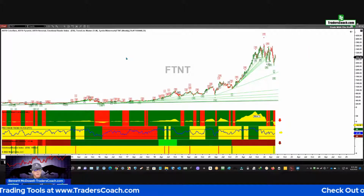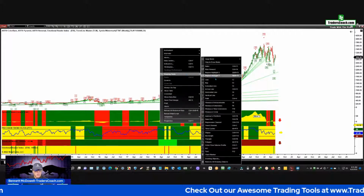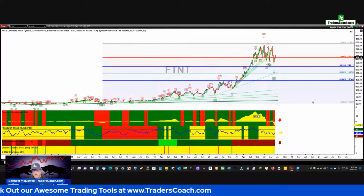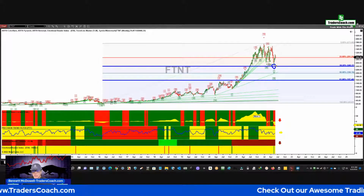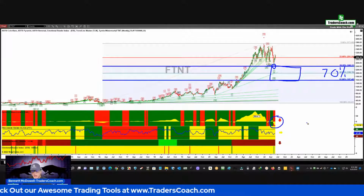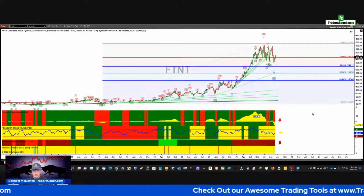But now let's take a look and see where the retracements could be. And so we'll go for our drawing tools and grab fib retracements. Let's look for, I think that's probably pretty good right around there. So interestingly enough, we came very close to the high probability target. Wave 4 is 70% of the time usually in here, the way we draw them in. So this is the target zone, and we still have a red owl. And we have to have a red owl for it to be a major wave 4. So that's a good thing. That represents that we are in a wave 4.